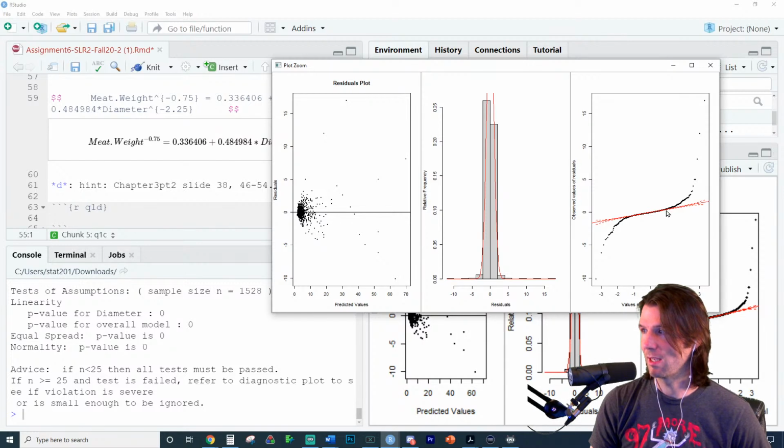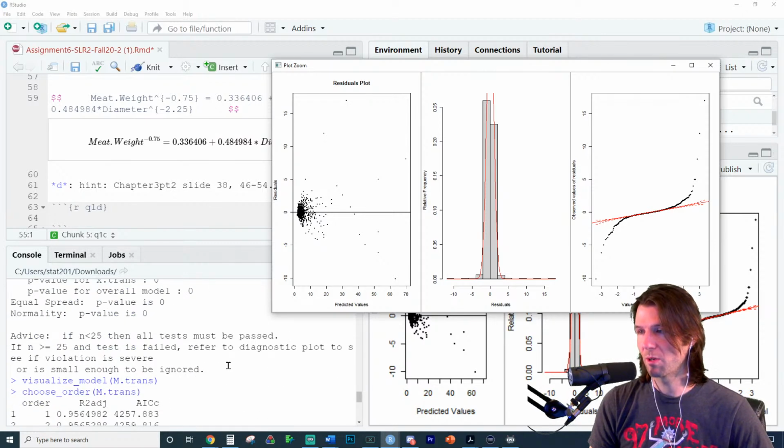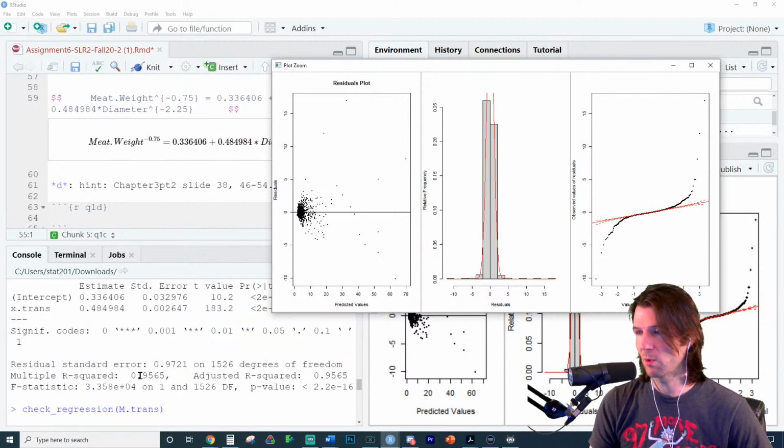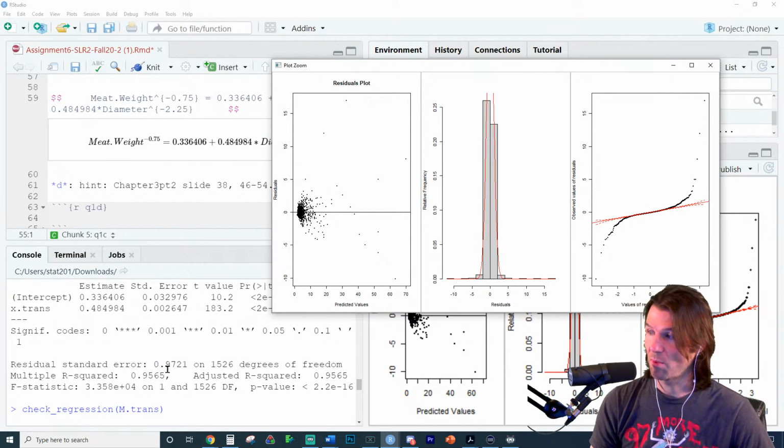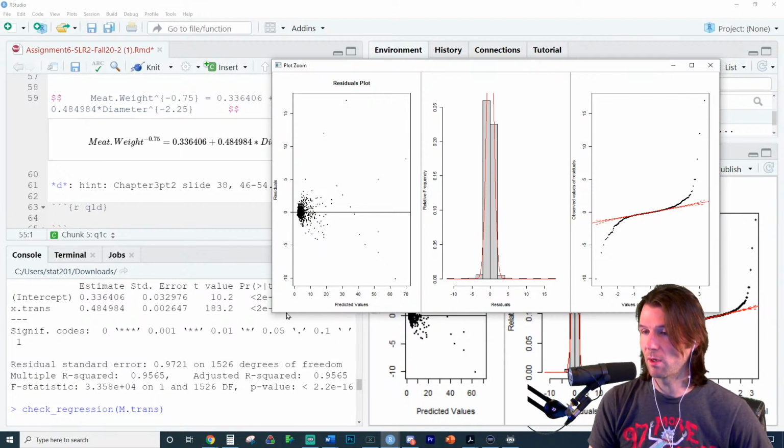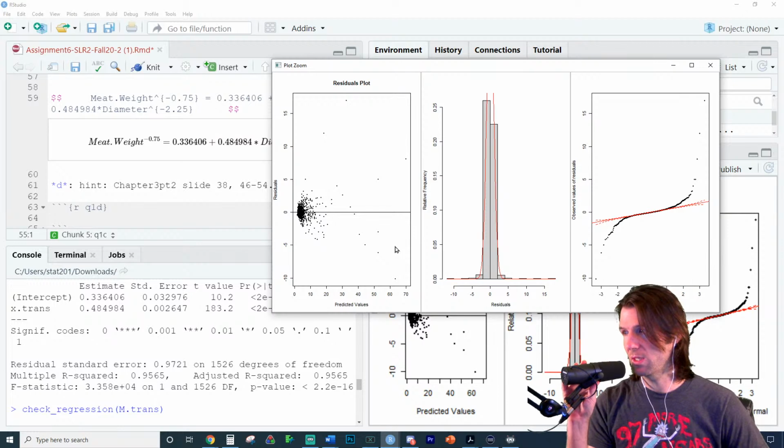And really, I'm saying the big problem is the normality of the residuals. So I think here's the biggest problem. Maybe linear regression might have its problems, but we still have an R-squared of 95.65%. All models are wrong. So this regression model has problems. It has big problems with the normality of residuals, and that'd be my big note on it. There are some extreme misses towards the upper end, which could also point to some heteroscedasticity.